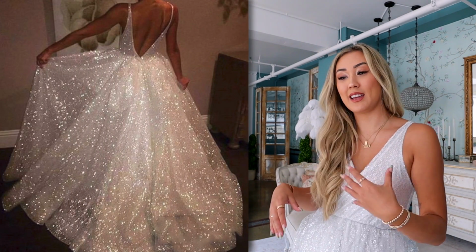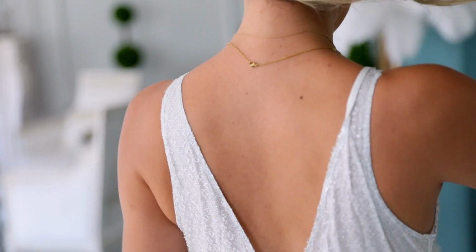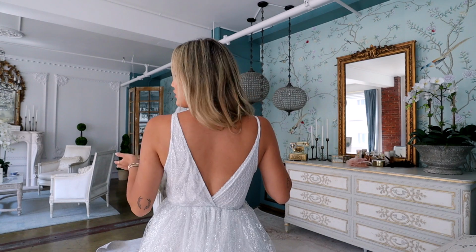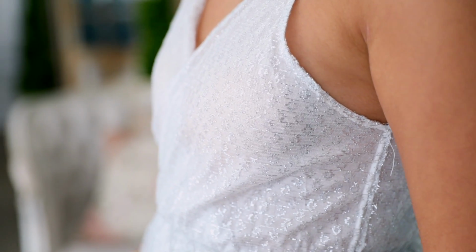Welcome to my Party City tea party. I'm gonna be honest, I went into this one not knowing at all what the front was gonna look like. It really sold me on titling it Glitter Fairy because I would like to be a glitter fairy, and I think with the right Instagram filter I could be. So the back really is not that off based on the photo. They didn't even show a photo of the front. It's not bad. It's not the worst. The front is not the most flattering and overall it's serving me very 6-year-old dress up vibes.